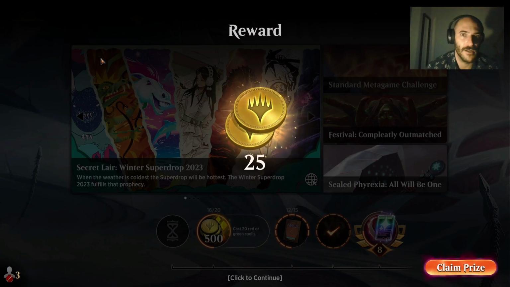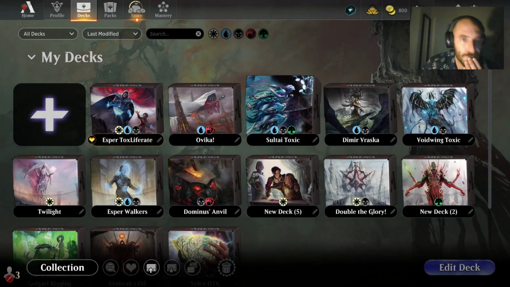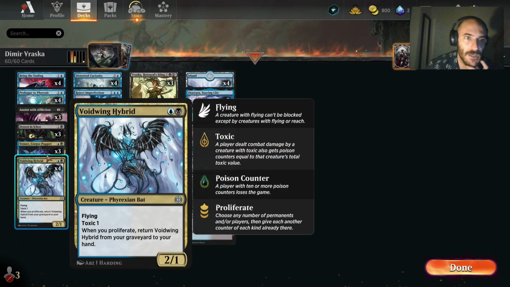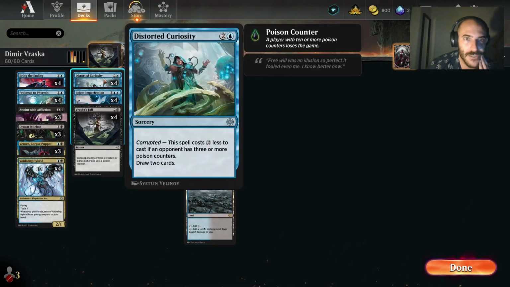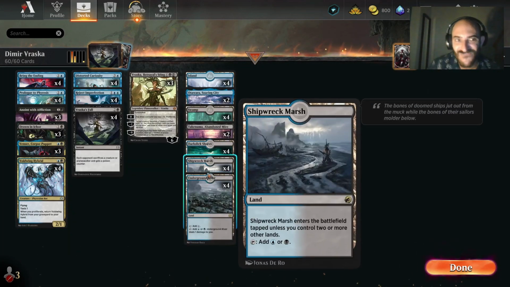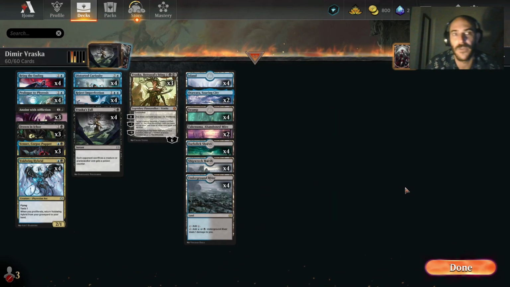I'll show you what I've been cooking up here, a little bonus brew at the end. Dimir. This is trying to take more advantage of a few of the creatures that we got, the Voidwing Hybrid and Venza the Corpse Puppet. As you can see, pretty much all the same cards from the other deck, but just removing the sweepers, we get access to this stuff, then relying more heavily on counter magic to make up for the fact that we don't have sweepers.